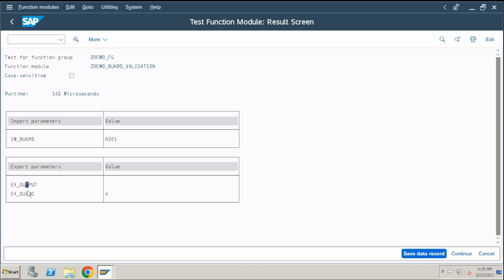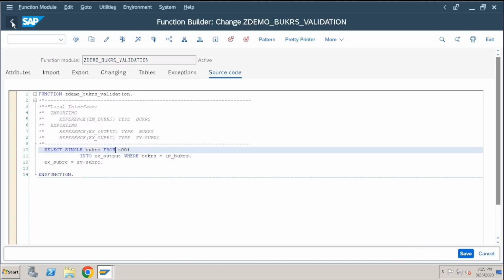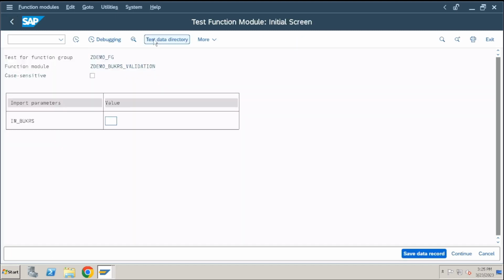Both are not required actually, just created for your understanding. You can use either output or subrc, or you can also use some yes or no, some character type data like Y/N. Okay, so let me debug this. Let me pass some incorrect value.